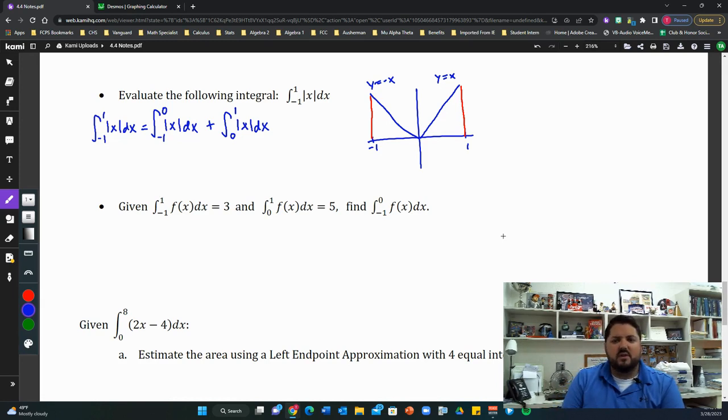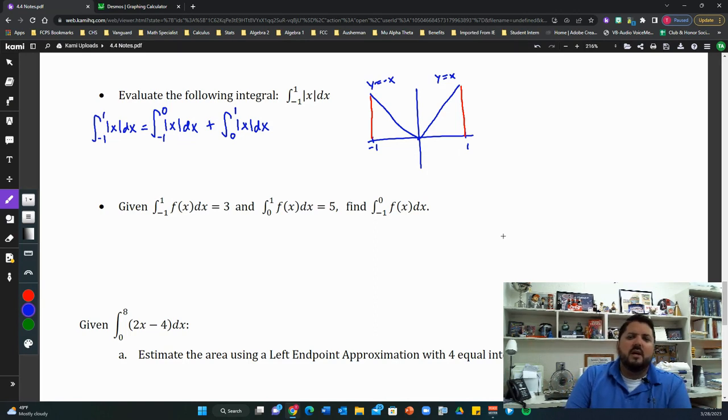So in this case, the function is not discontinuous at 0, but it's not differentiable, and there's that sharp turn. So there are some issues with things like that sometimes. So this kind of acts like a natural stopping point. One section stops at that sharp turn, and a new one begins. So it's much easier for us just to evaluate each one.